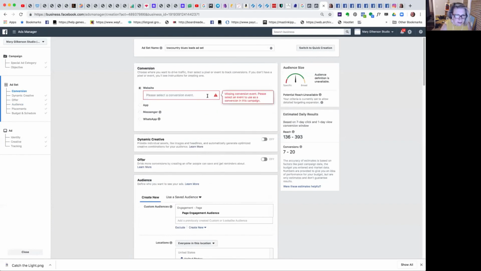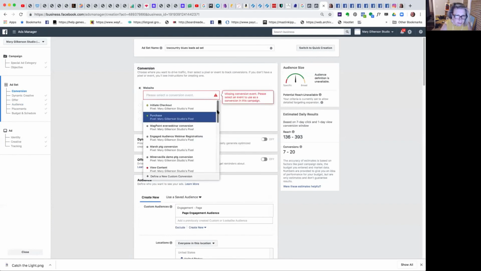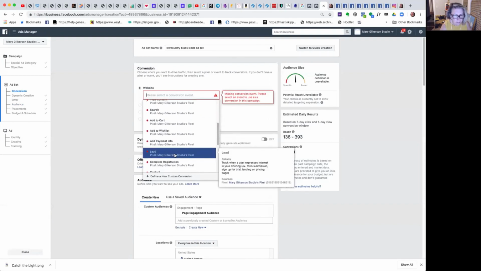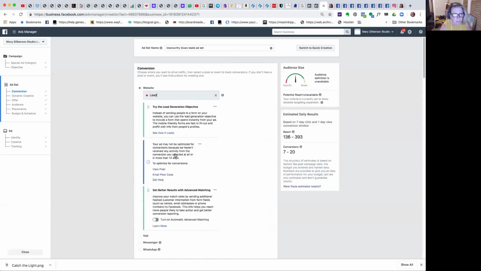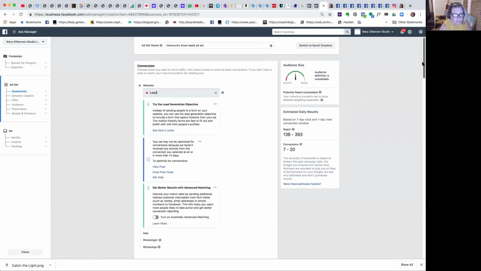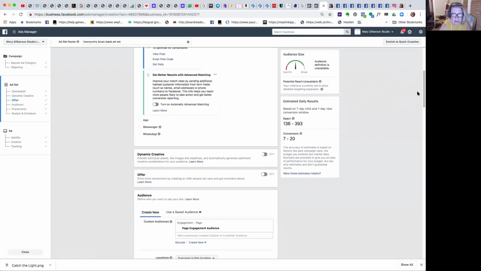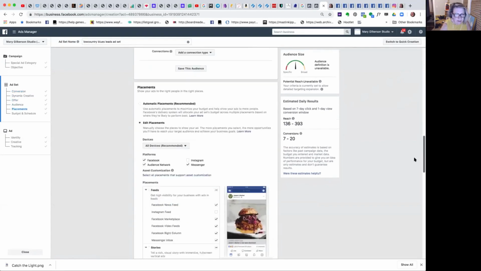Come on, Facebook. I don't want the lead generation objective. I don't want that at all. It keeps trying to make me do that. And I'm going to have to set up the Facebook pixel event, I think.